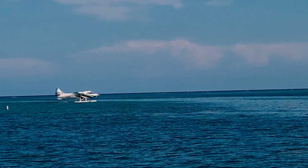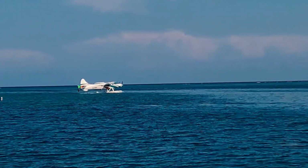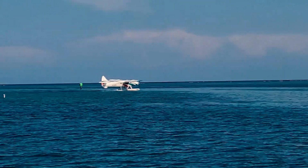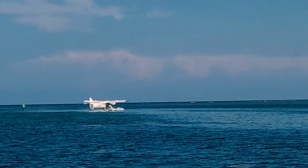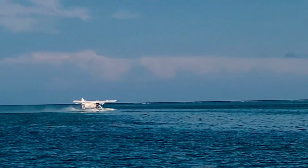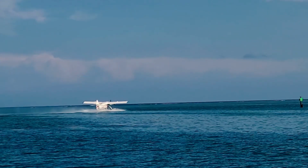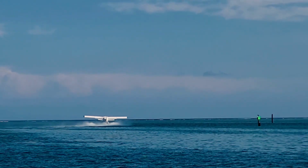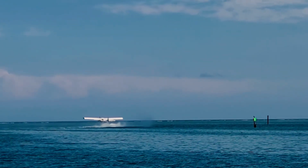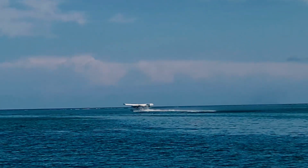After a few days in the Dry Tortugas, it was finally time to leave the U.S. and head to Mexico. These seaplanes come in and out all day, and the runway was quite close to where our boat was anchored. Just like the ferries, they transport tourists from nearby Key West. It was pretty fun watching them land and take off. I've never actually seen a seaplane in real life before, so this is quite new to me and quite fascinating to watch them maneuver on water, just like an airplane would on land.